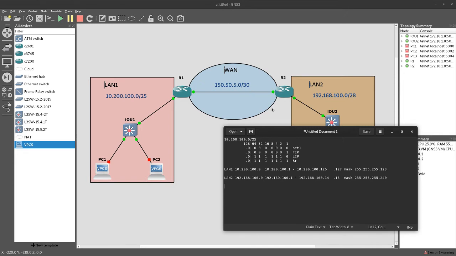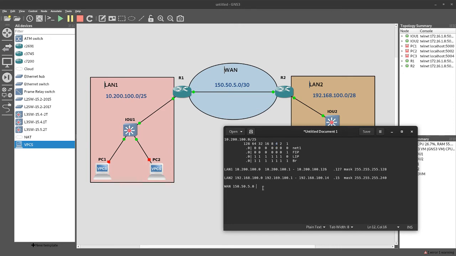For the third one, the WAN, we're going to do the same. For the WAN, we have 150.50.5.0/30. So the network will be 150.50.5.0, right? And the magic number now will be 4, as you can see. This is the corresponding power of 2, which is 4 right there.